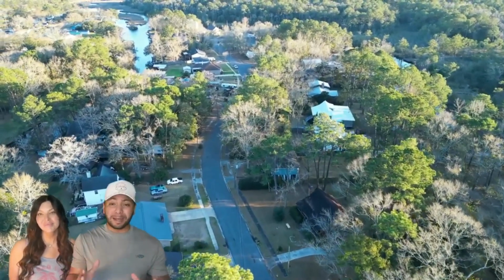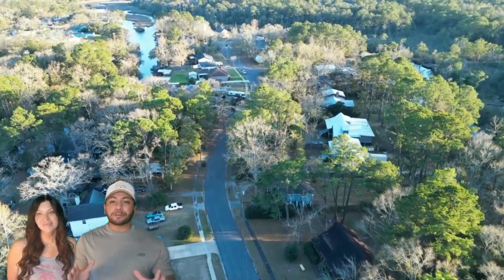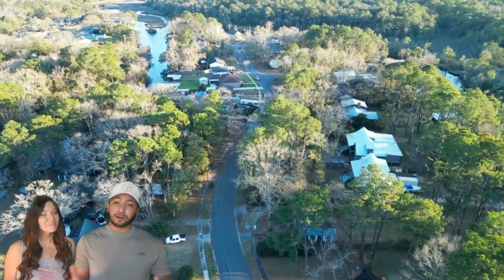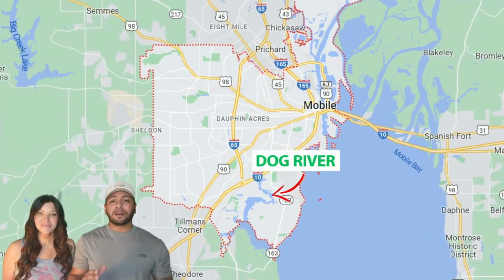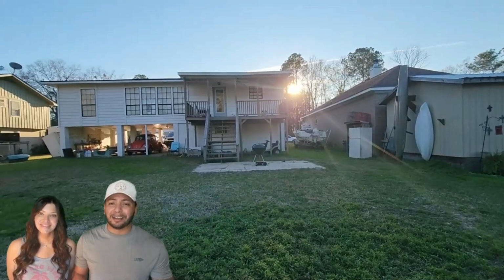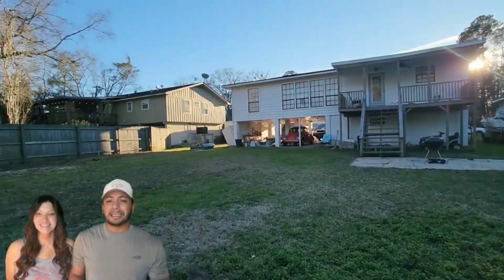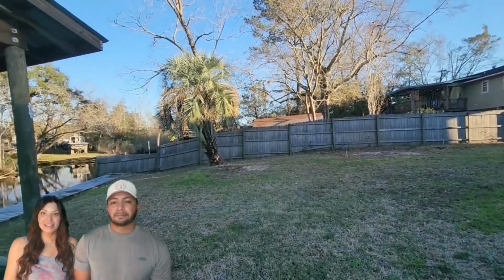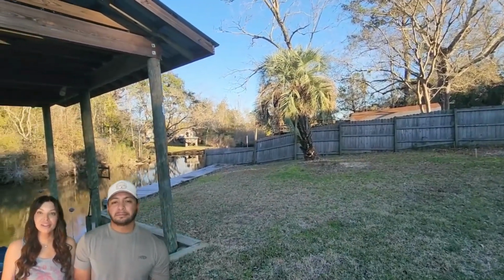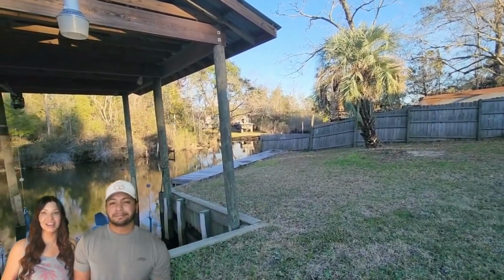All right, let's talk waterfront properties here in Mobile. You'll find homes right on Mobile Bay, but that first place that comes to mind for waterfront houses in Mobile, for me, is actually Dog River. Talk about one of Lower Alabama's best kept secrets. If you like fishing and hunting and riverfront properties, this is a place you're gonna wanna take a look at. Or if you just want ready access to enjoy boat rides while drinking a Corona and watching the guys do that, then I'm with ya.